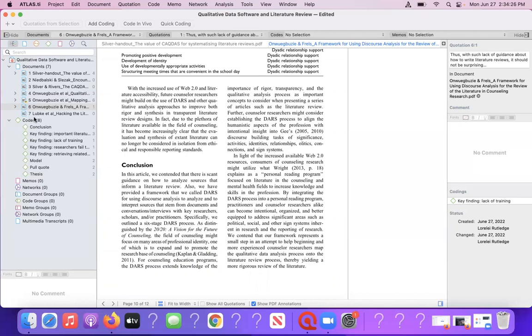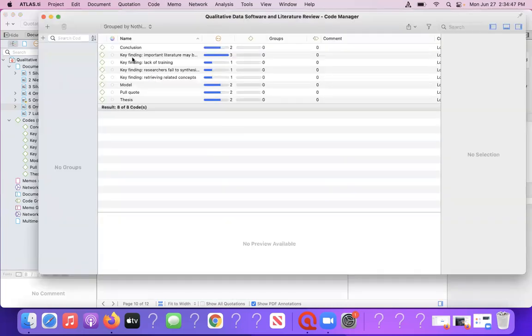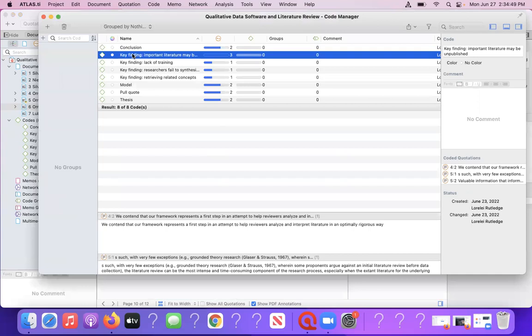And so then once we've added some codes, we have some options here. So one of the things that I think is pretty cool that you can do in Atlas TI is I can go up to code again, and I can say, show me the code manager. And this is going to show me each of my codes.